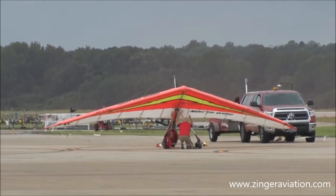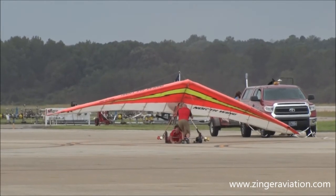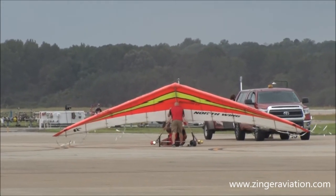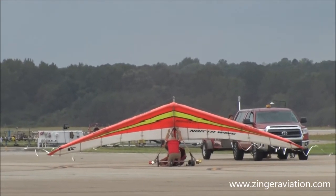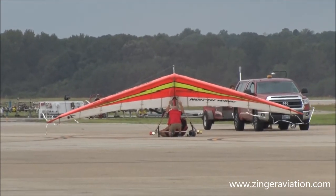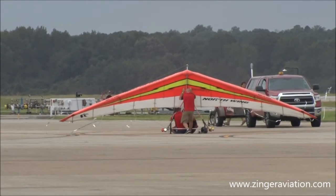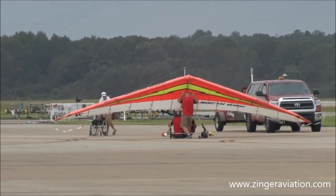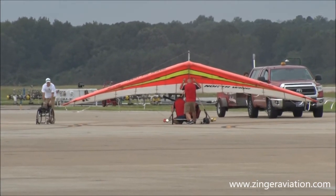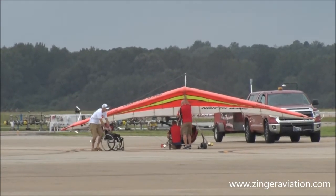But despite that, his tenacity returned him to flying in just 6 months, earned his private and commercial pilot certificates, and has since accrued more than 3,200 hours of flight time in hang gliders and sailplanes. After growing up on those dirt bikes and all of his other stuff, people have asked him, why do you fly, Dan? He says, well, I gotta fly, I can't walk. Here comes the wheelchair, and join me in a huge round of applause for Dan Buchanan.